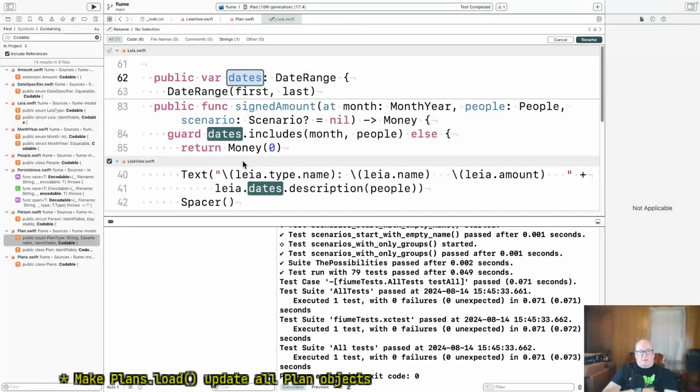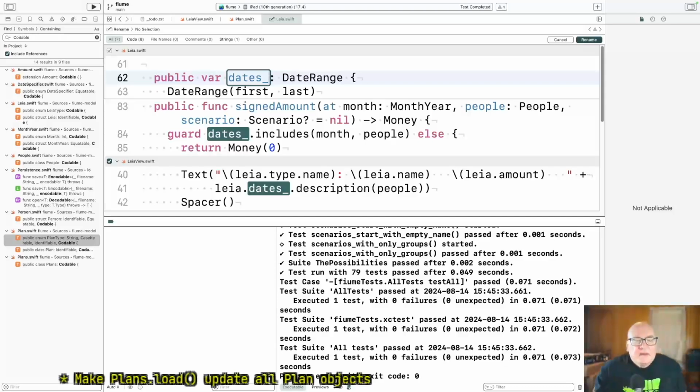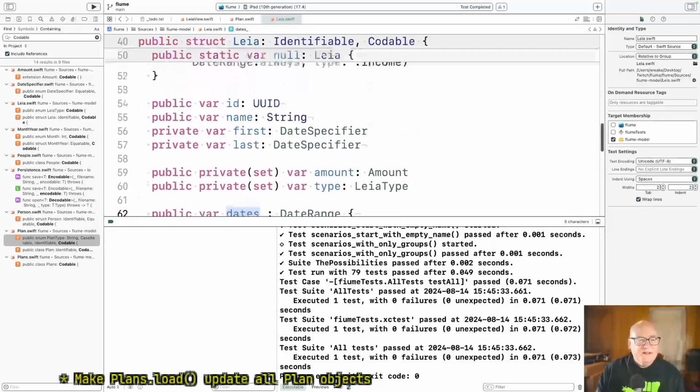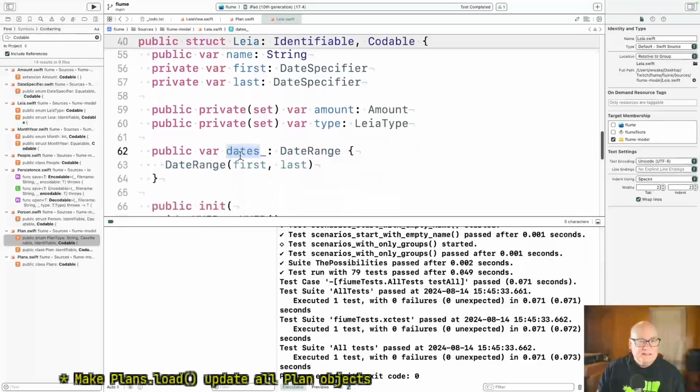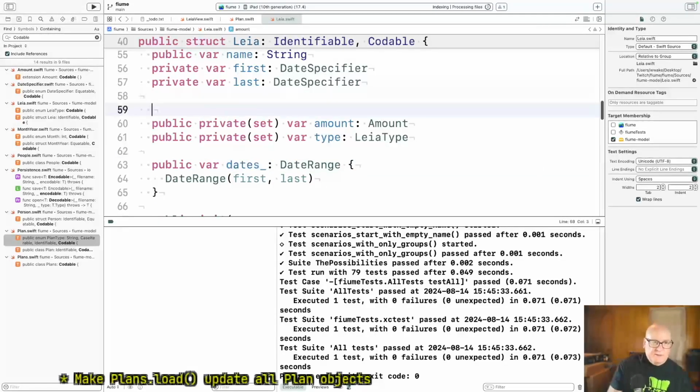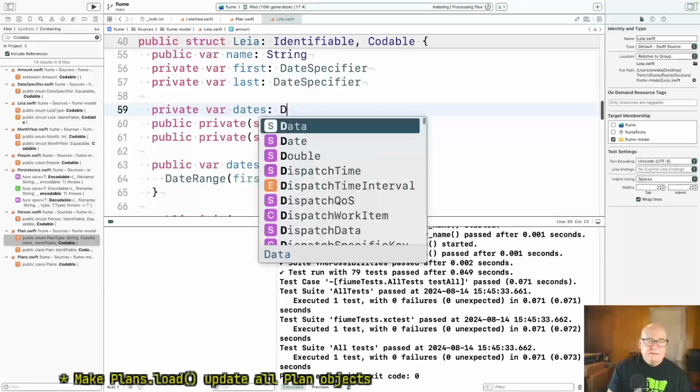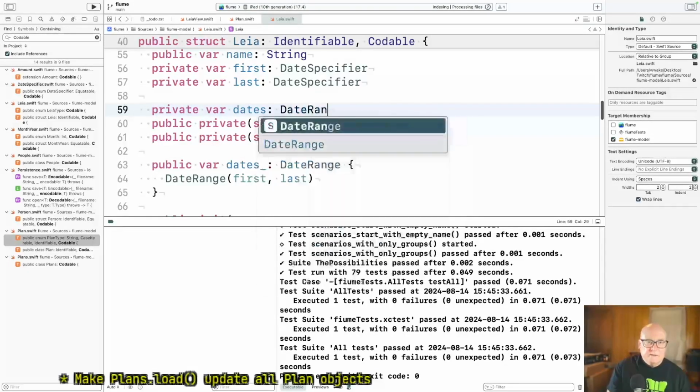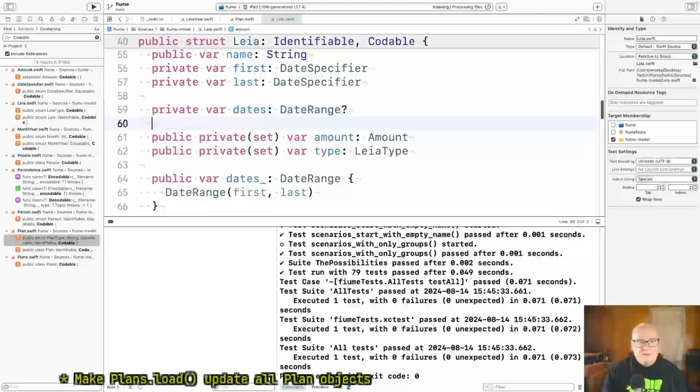Or throw an underscore on the end, maybe. He's the one that's going away. Okay, so now people access dates, but I'm going to add this field, and it's going to be private var dates is a date range optional.